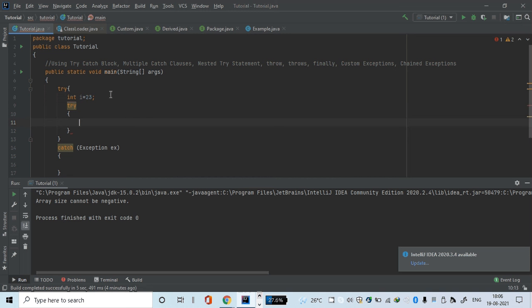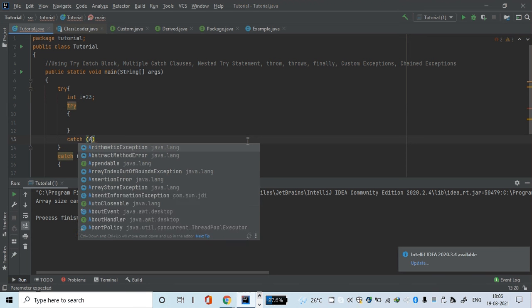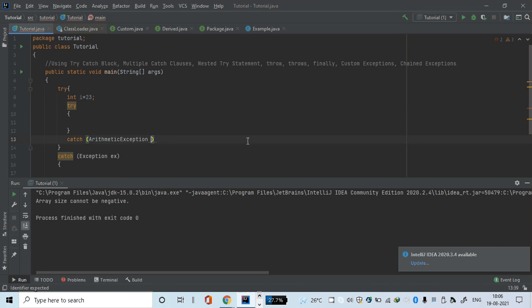Obviously you need to write a catch block inside this. So here I'm going to write arithmetic exception, AE, and here I'm going to put AE dot printStackTrace.